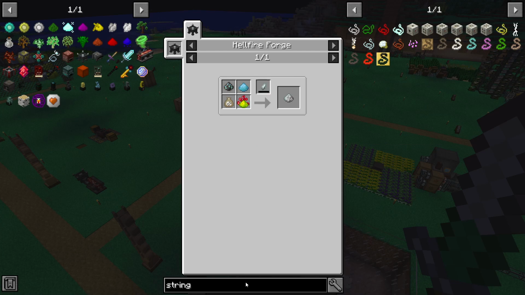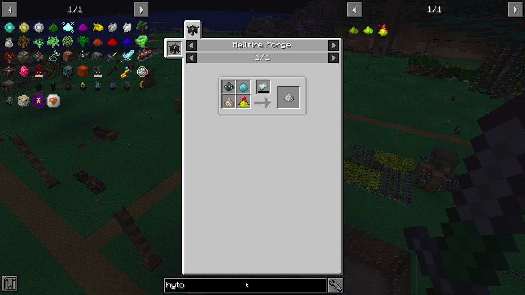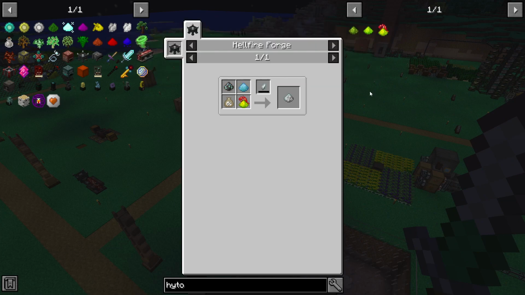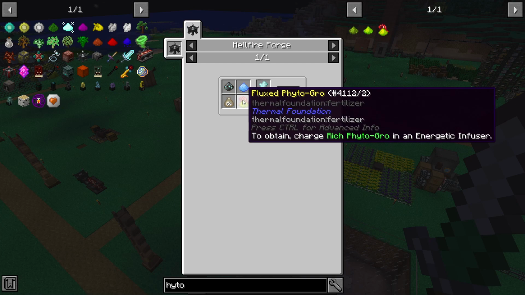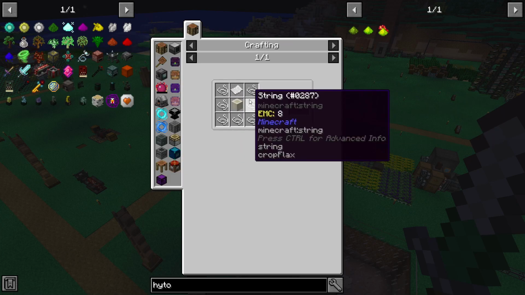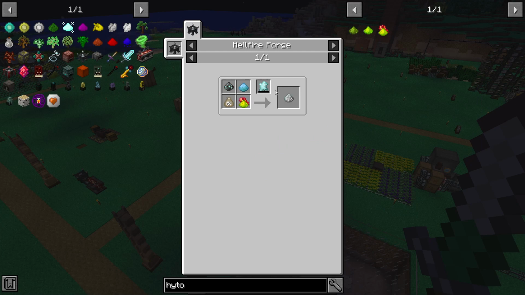Fluxed Phytogrow. I didn't think this was in the pack. Did I not look for Phytogrow a while back and I didn't see this? Well, how do you even... Oh. To obtain, charge it in an energetic infuser. Interesting. Okay. Bone meal bag. Looks easy enough to make.